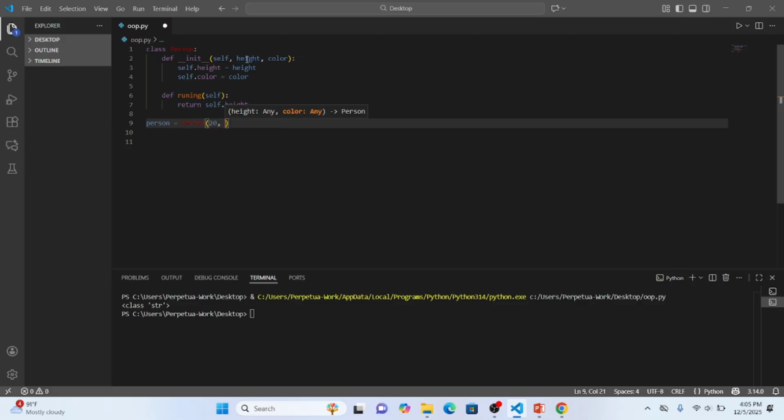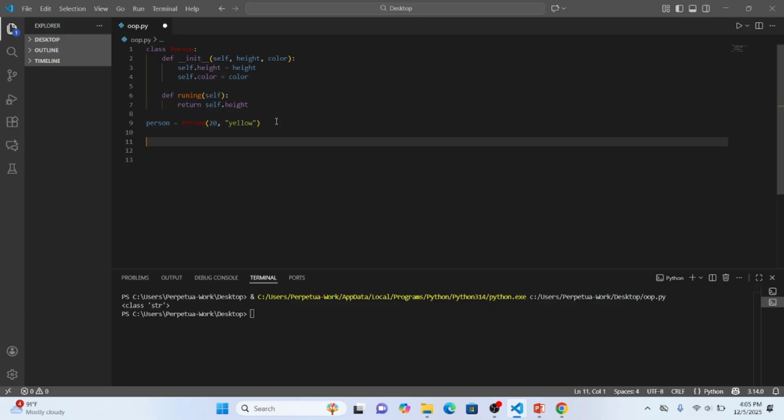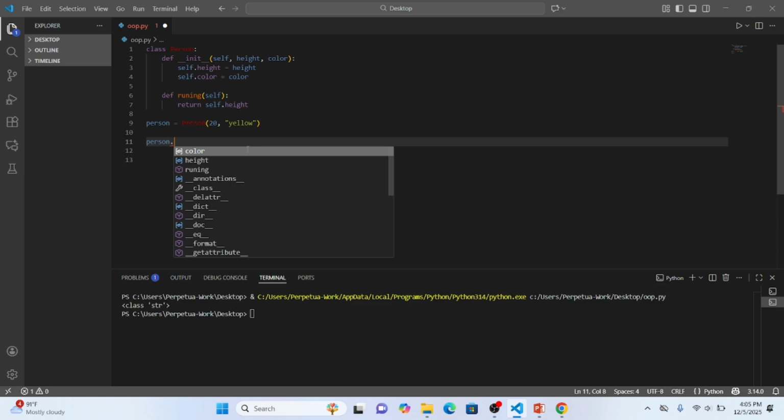And the color, I'm just going to say maybe yellow. Now a person can be yellow and a person can be 20 feet, right? Now here I'm going to do something that is a bit tricky. We've been doing that, but now you will understand what is happening. If we say person dot, now we can see that we have the features of color and height, and then you see this method that I defined here running.